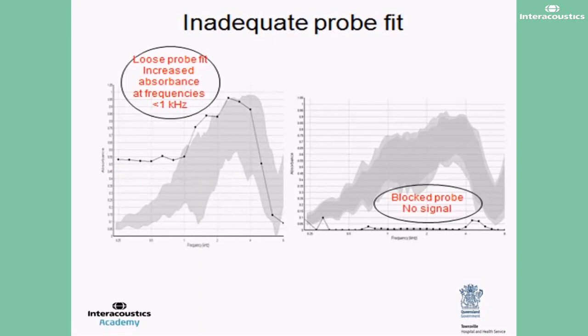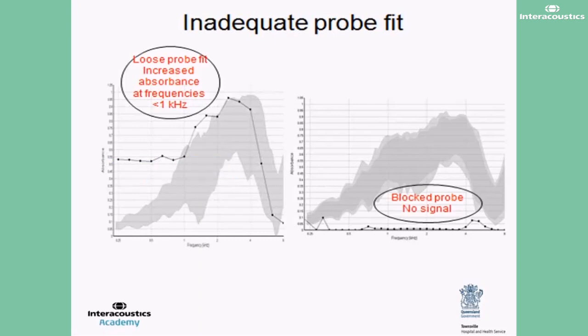There are no definitive criteria to determine the probe leak for different age groups. However, a recent study has shown that in the case of adults, any increase in absorbance of more than 0.2 or 20% in frequencies from 200 to 500 Hz is suggestive of probe leak in adult subjects. Whereas with newborns, up to about 0.7 between 200 to 800 Hz is taken as a sign of leakage. So make sure that the absorbance is within the normative range and not quite high, especially in the low frequencies. That's a definite sign of probe leakage.